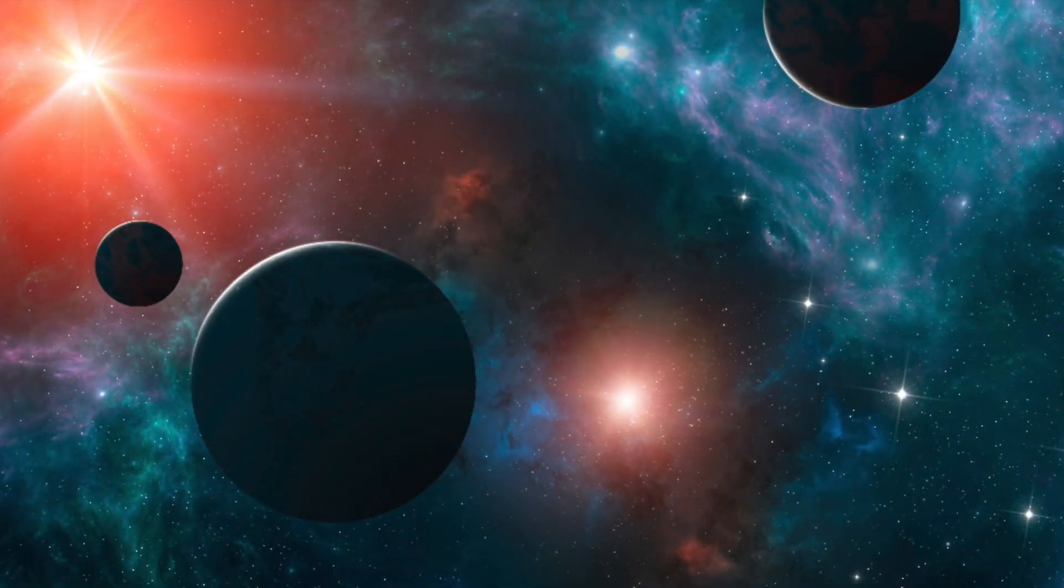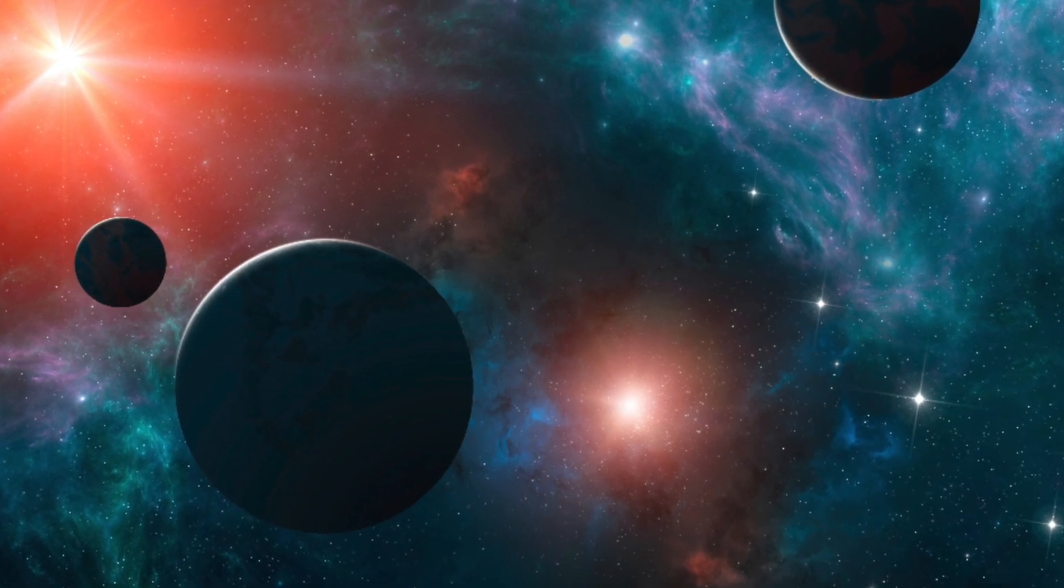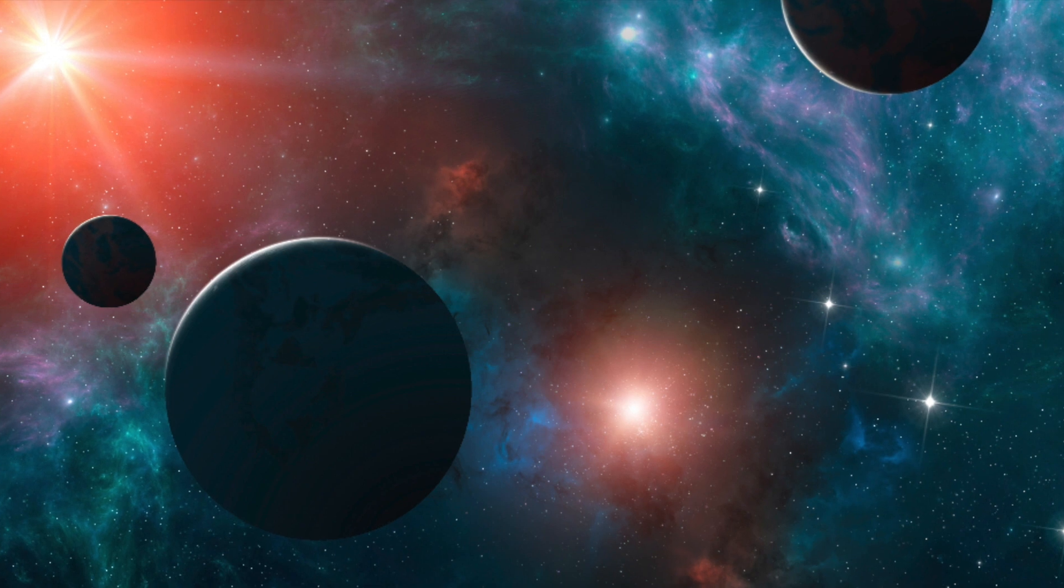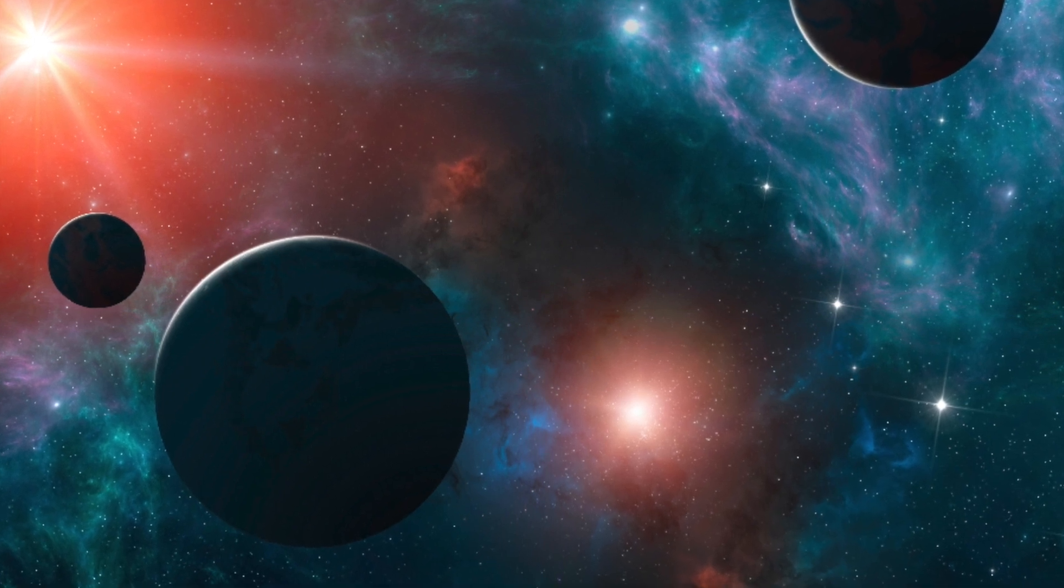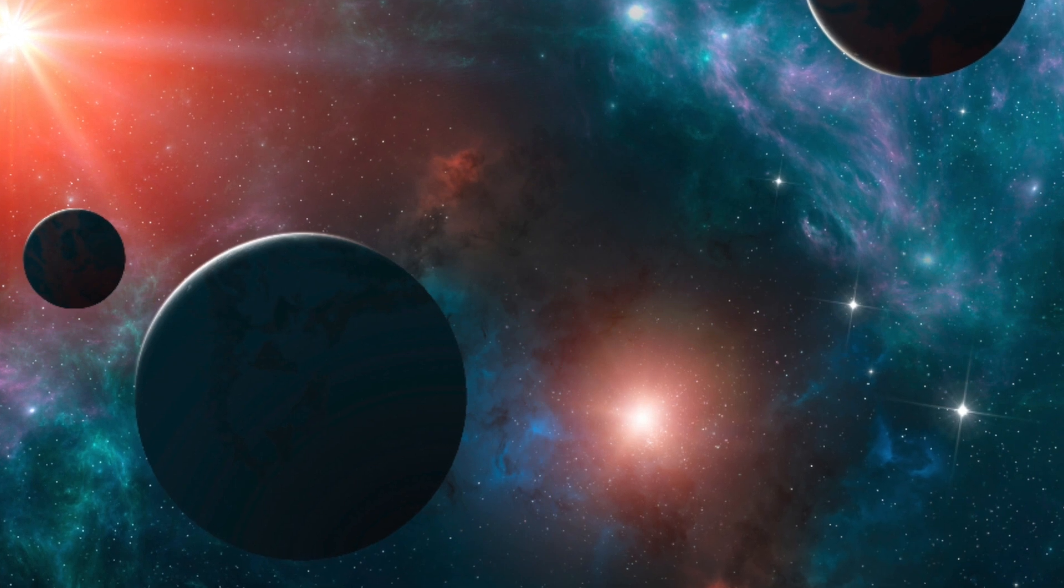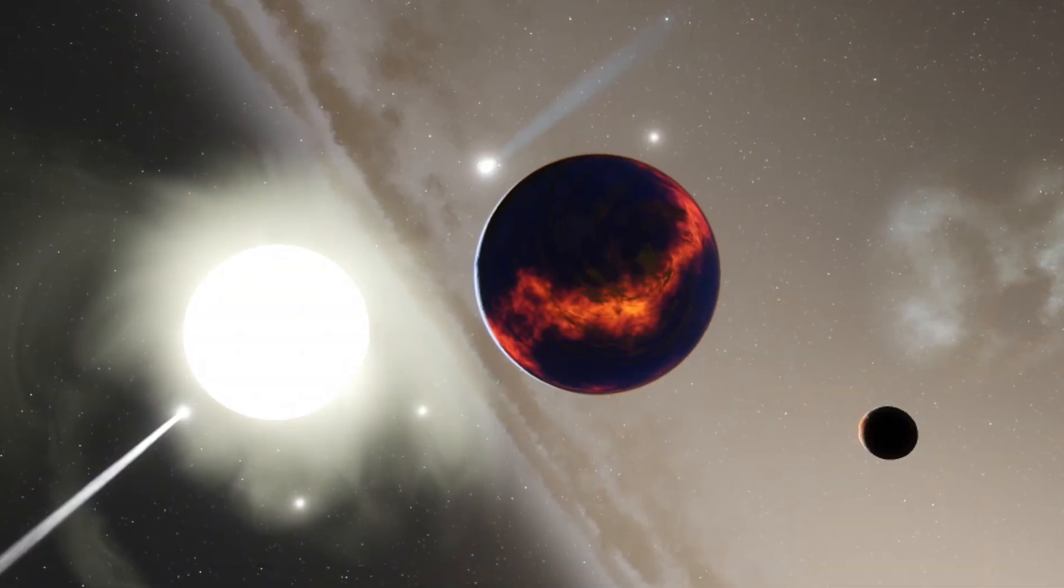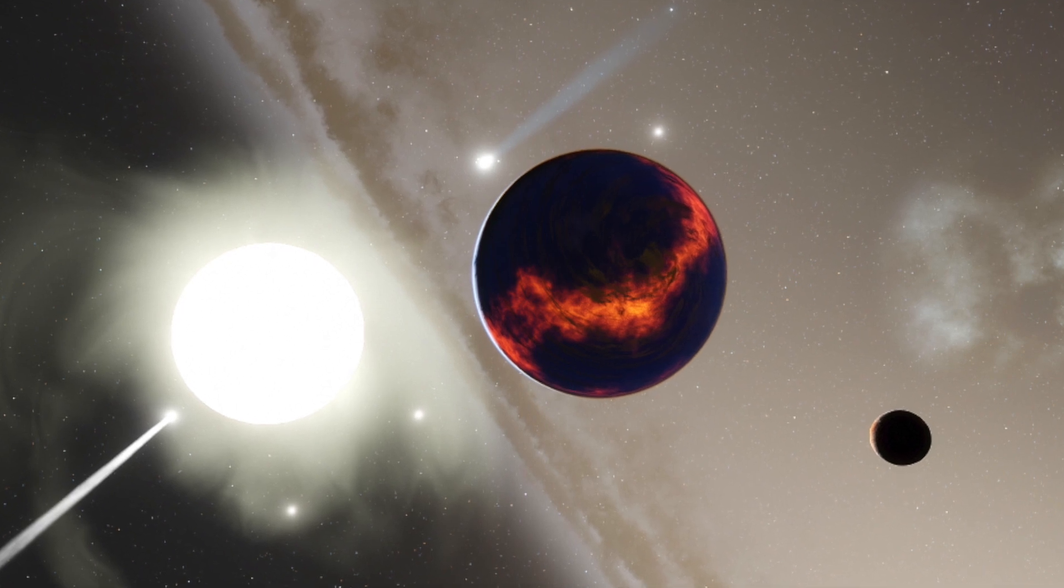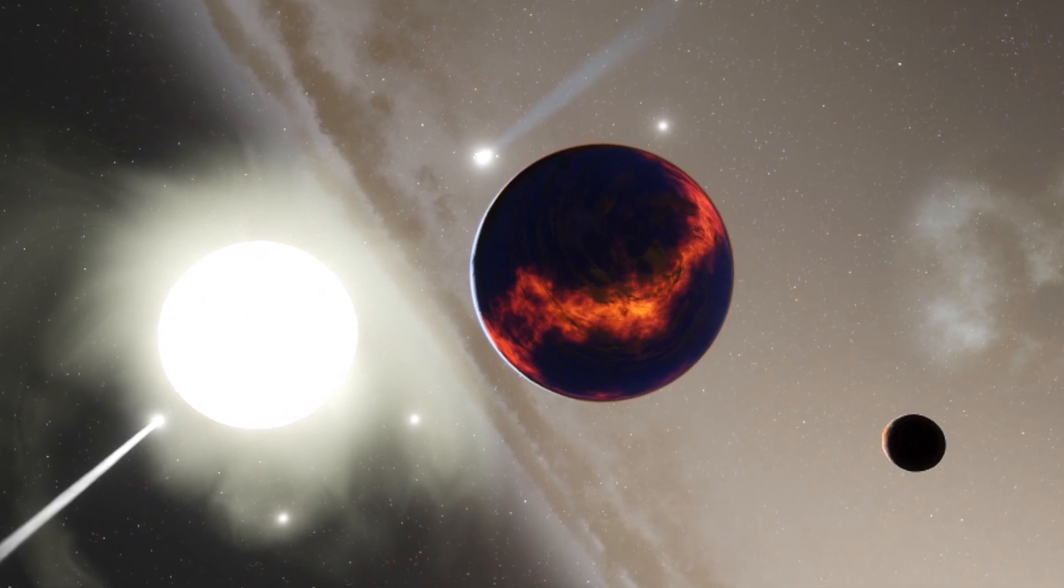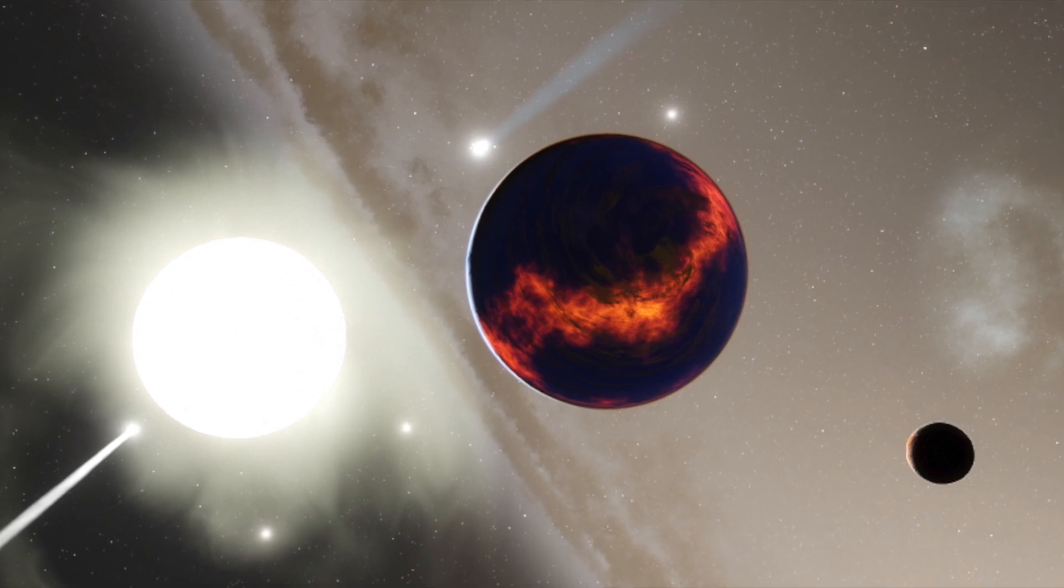Although it became defunct in late 2018, the Kepler telescope gathered an incredible amount of data and manually sorting through it in search of signs of undiscovered exoplanets is a daunting process that results in many false positives. Exoplanets can be discovered by observing small temporary decreases in the brightness of stars, which could be caused by an exoplanet orbiting in front of the star, blocking its light.